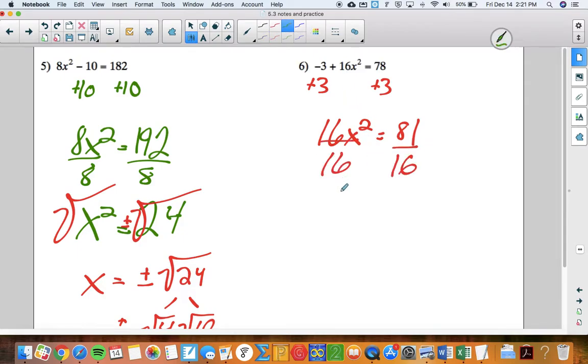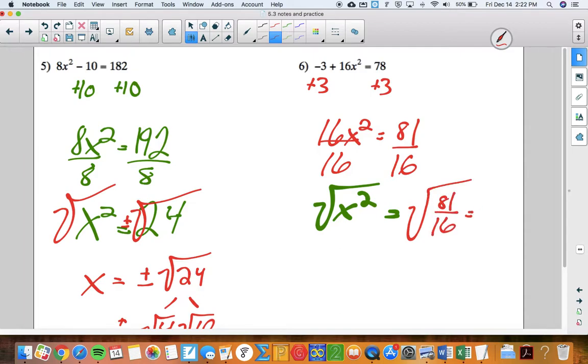So then we square root that. So x squared equals the square root of, the square root of x squared equals the square root of 81 over 16. But remember, we can take that and change that into the square root of 81 divided by the square root of 16. And I forgot when I square rooted, remember, that's going to give us a positive and negative answer. And when we simplify this one, the square root of 81 is 9, and the square root of 16 is 4. So that's plus or minus 9 over 4.